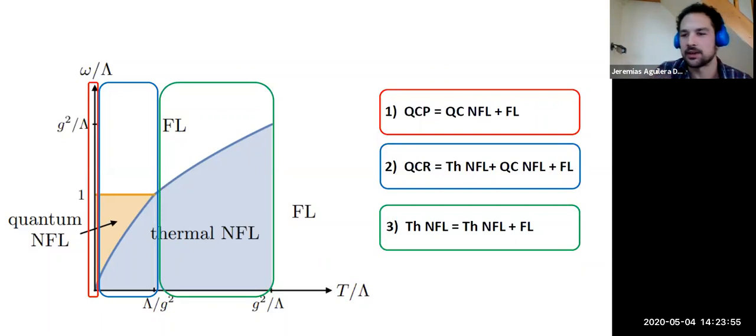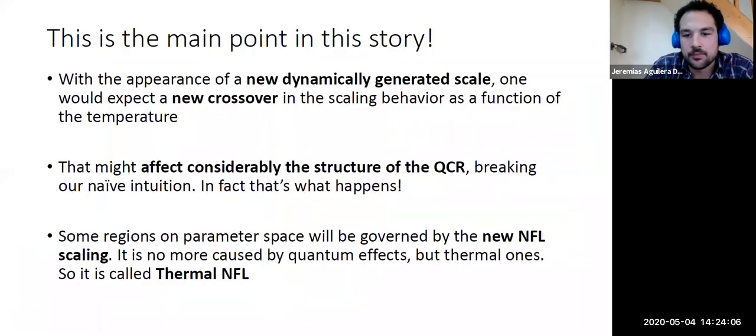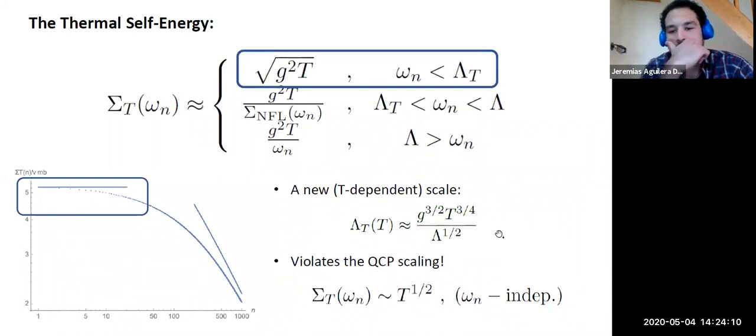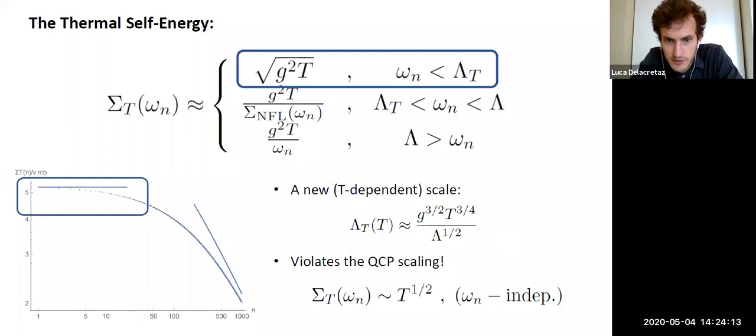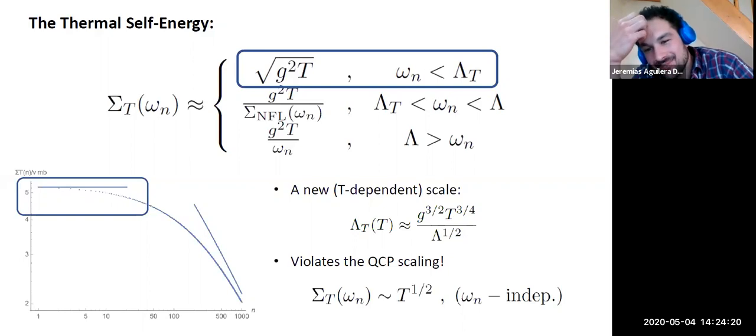Okay. Is there any question before going to phenomenological consequences? I have a question. Sure. Can you show again your expression for lambda t? Lambda t, yeah. Here. My question is, it's smaller than T, right? It's hard to say because you have g to the 1/4 times T to the 3/4 times something which is a power of g squared over lambda, which is lower than 1, but you have to tune g.